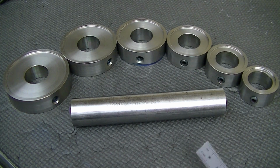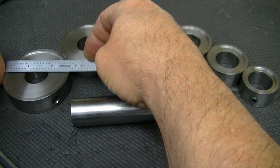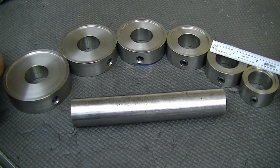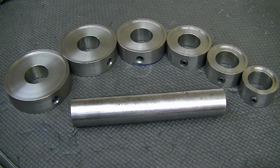So here are the stop rings. I think I made these out of 416, just the material that I have on hand. They go from 2 3/4, 2 1/2. I think these are in 1/4 inch increments. Yeah, 2, 1.75, 1.5 inches, 1 3/4. Yeah, so 1/4 inch increments between them.